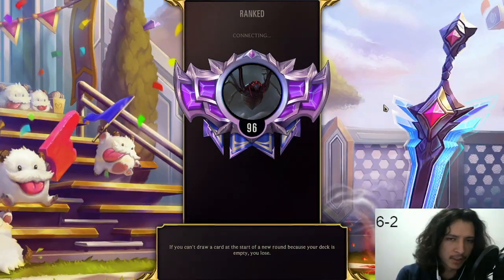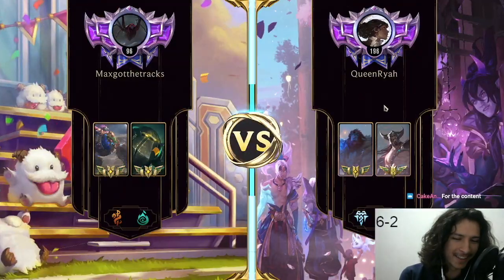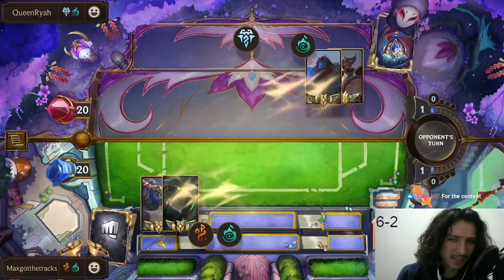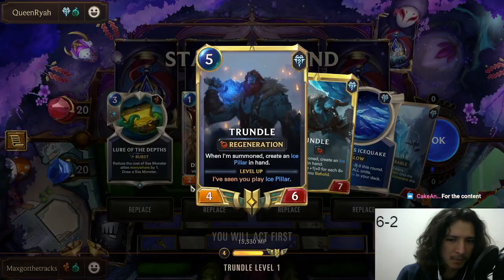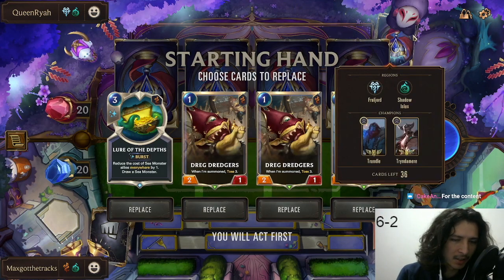Okay, guys, so we're queued up here. We're getting into our third match. And again, another deck that has recently been buffed. We're facing the Field of Rush with Trundle. Trundle used to be a 4-5, but now they buffed him back up to a 4-6. Reverted his stat line to be stronger.